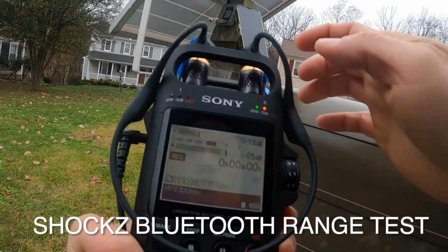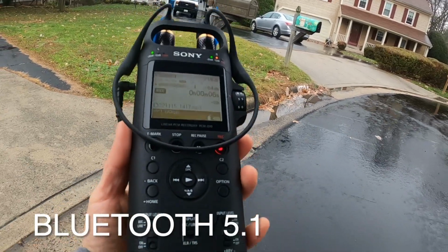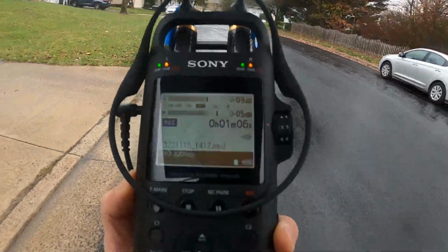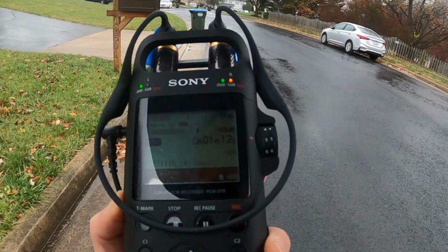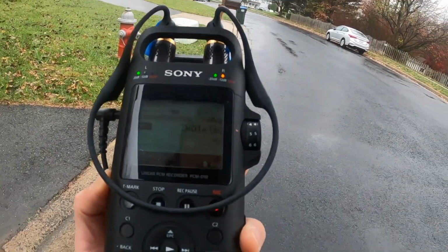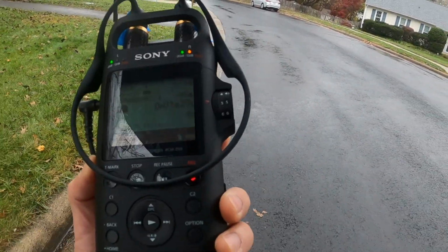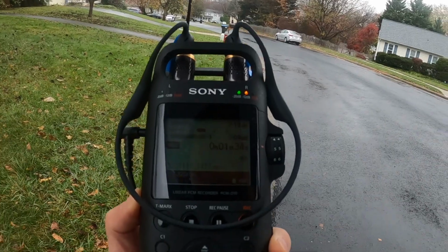The Bluetooth range on the Shokz, on the other hand, is not bad at all. But I think it only has maybe half the range of the Mojo2. It started cutting off with the line of sight. This is probably as far as it would go to be usable. The connection is still maintained, but the audio cuts in and out. However, I think it is still very impressive for such a compact Bluetooth headphone. It's just that Mojo2 has an insane range that I have never seen.